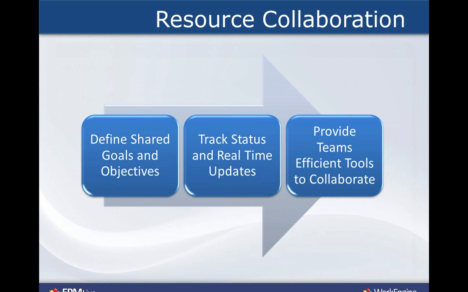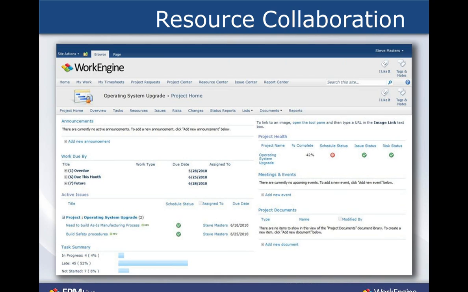So project workspaces, and a number of templates are provided out of the box by WorkEngine, but these can all be modified to a customer's specific needs. Resources are just one aspect of it, but once you're assigned to a project, you may want and need to collaborate on things like issues, risks, changes, discussion threads, action items, and documents, etc.